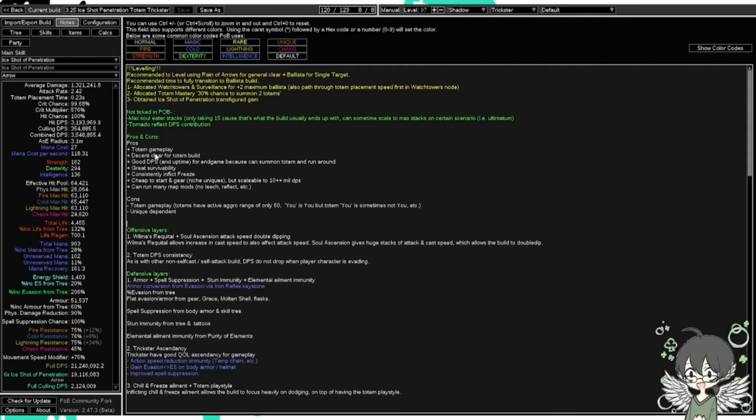Totem gameplay, if you are familiar with it, the good thing about Totem gameplay is that you separate the one doing the DPS and you yourself as somebody who needs to survive. So for those who like playing the playstyle, it's a plus point. But for those who don't, it's also a negative point. So your mileage may vary. It depends on you. But if you haven't played any totem build yourself, maybe this is a good place to start. Maybe this is a good first totem build to play.